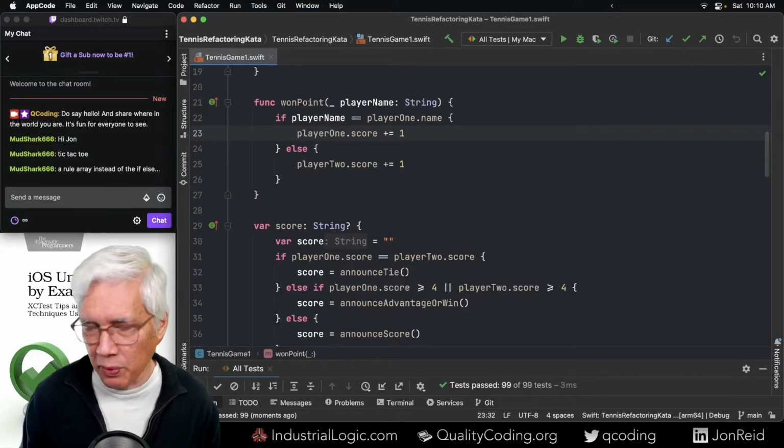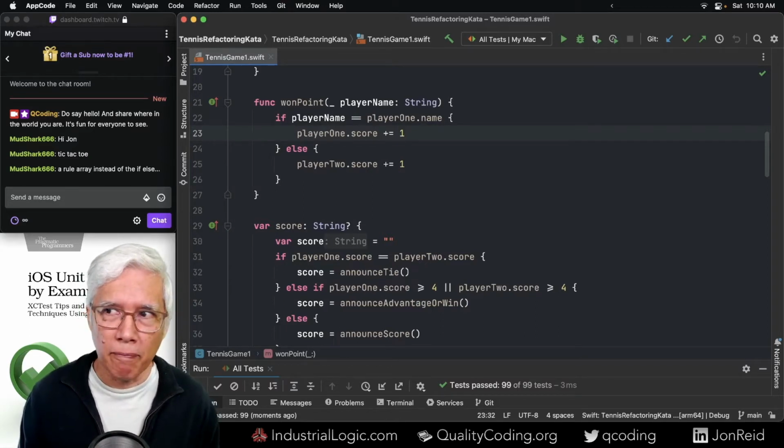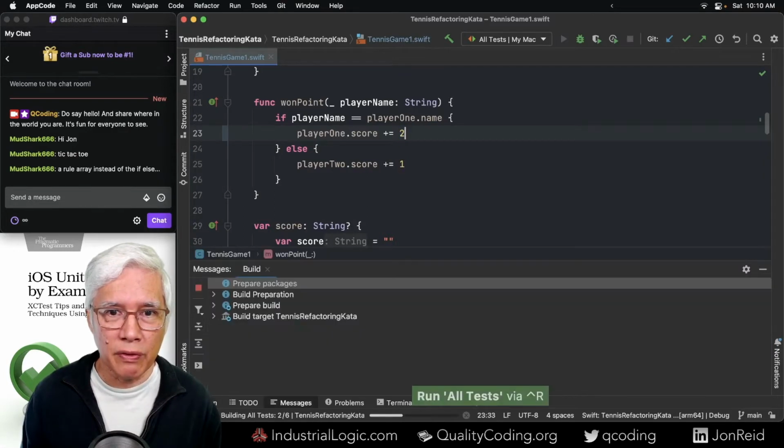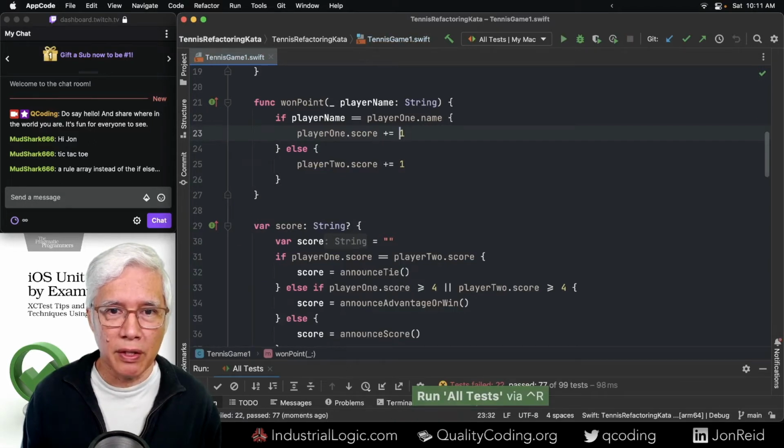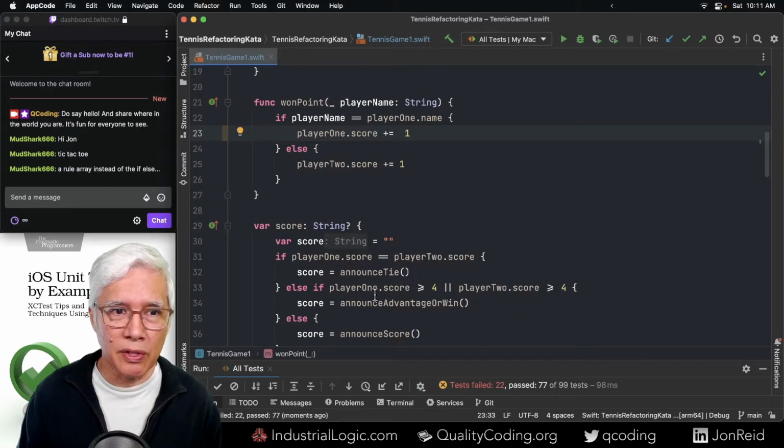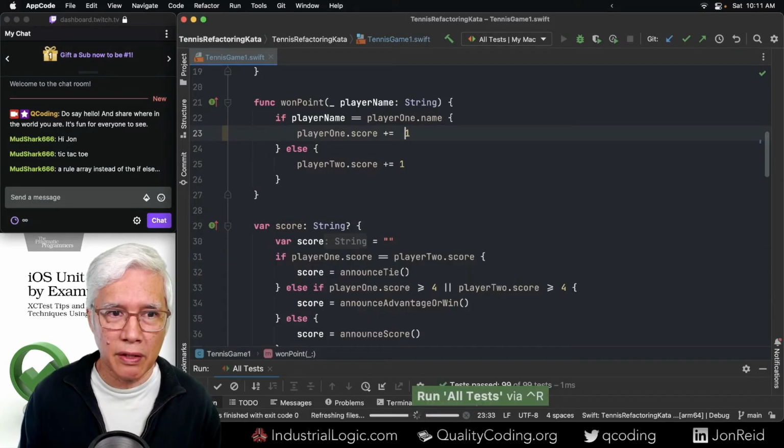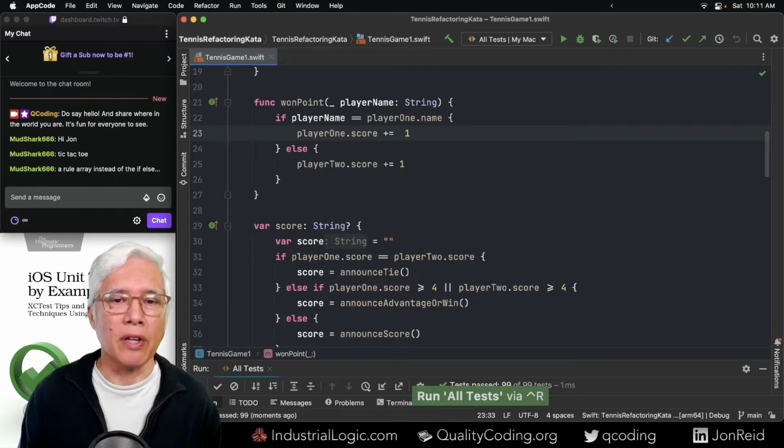For those of you who don't know what TCR is, it is test and commit or revert. If I change this to something that breaks, it will automatically revert when I run tests. Now here's the question. If I put in something that still passes, you can see it's changed over here. That's what that color means. And I expect that to go away. Good. Okay.